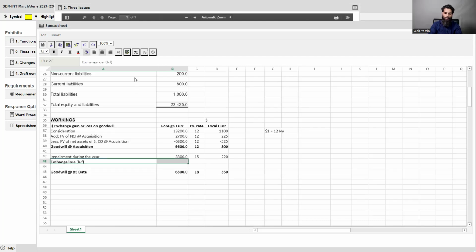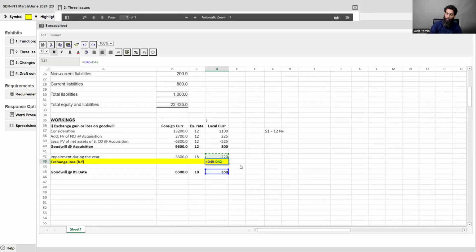Do you all understand this? This is exchange loss. How do we calculate it? Let us calculate the balancing figure. This is 230. Is it clear to everyone? This is exchange loss, which is calculated, not brought forward. This is calculated as a balancing figure, which is 230. Is everybody clear on this? I want a confirmation from everyone.